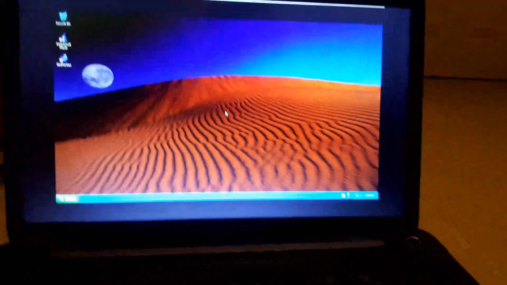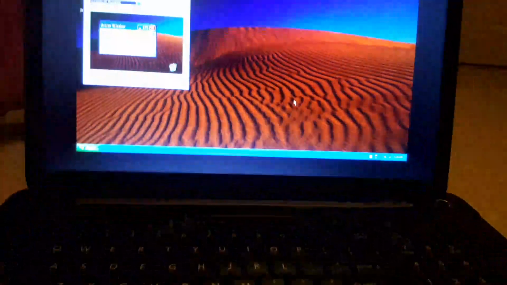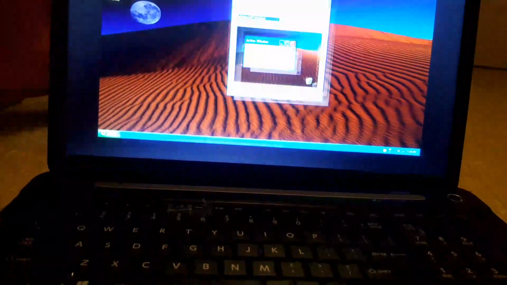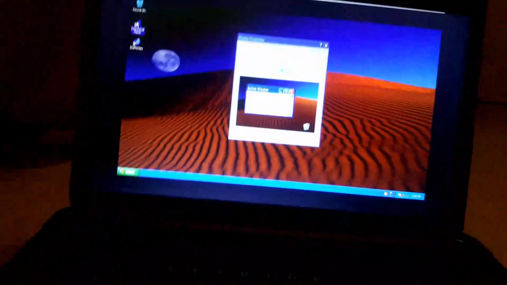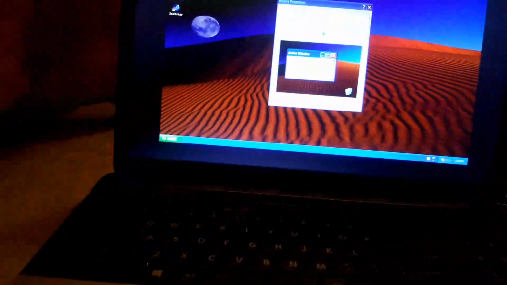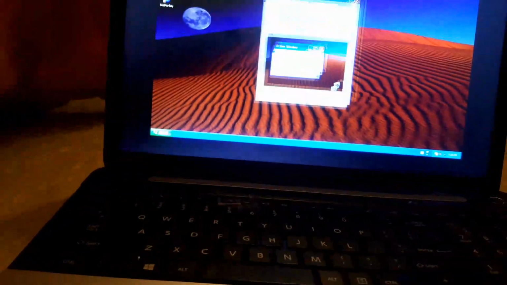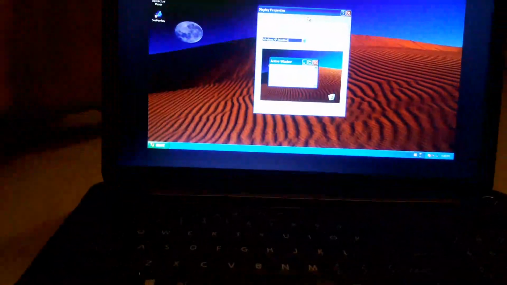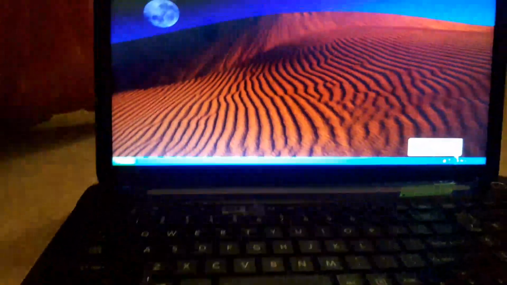And yeah, let me try full screening it. Here comes that famous Windows XP startup sound. The reason the screen resolution is like this is because when I was about to watch Terminator 2: Judgment Day on here, it didn't even work on Windows 10 because I was using it with InterActual Player for Disk 2. So I tried doing it on XP, and it's basically the same story. It's still the same as soon as I try dropping the resolution down. It's still gonna resize to the native screen anyway, so it doesn't matter.